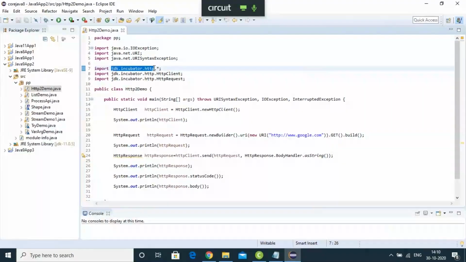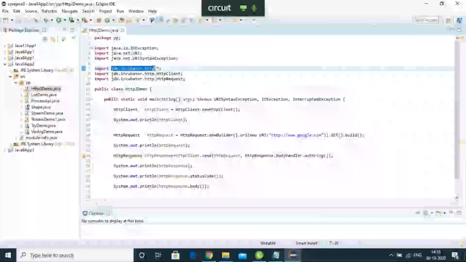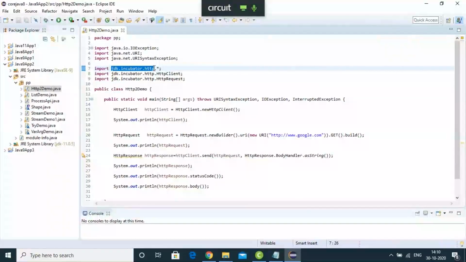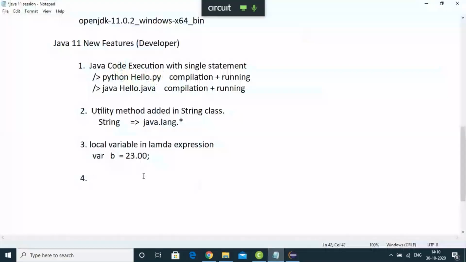That we have used last time. So this implementation that we used last time in Java 9, how to send a client request and get a client response using HTTP 2 API, the same API has been updated and upgraded in Java 11.